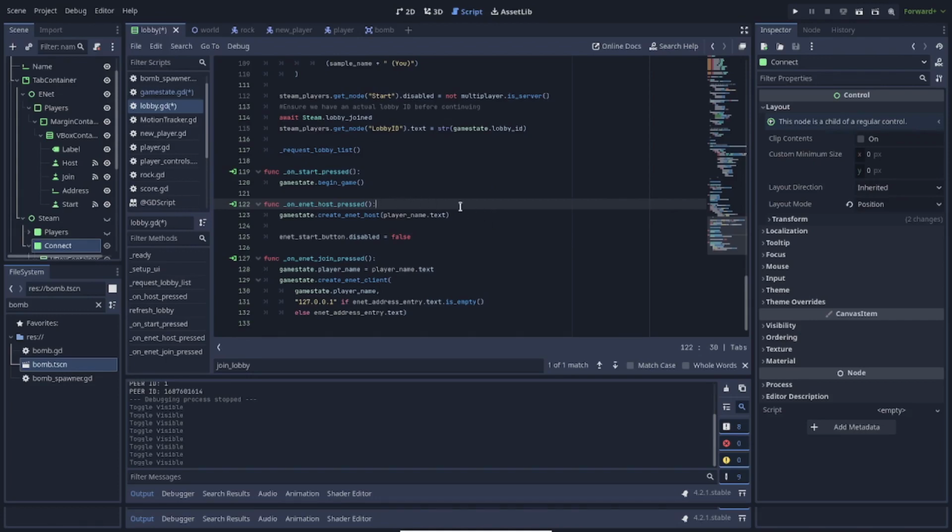So on host pressing, ENet hosts are a little different from Steam hosts. They're usually the first kind of thing people learn. They use sockets, not lobbies. You can create a lobby for them, but generally that involves running your own service for the game too, getting a server set up. It's something that I personally find to be easier to allow a dedicated service like Steam to do.